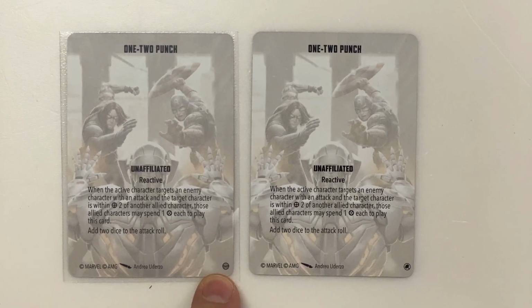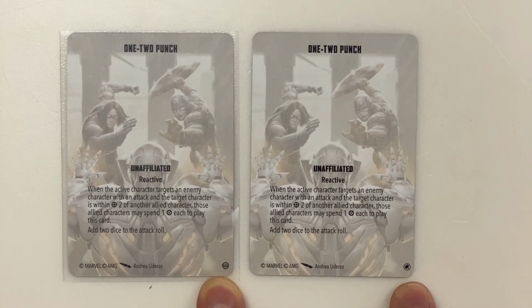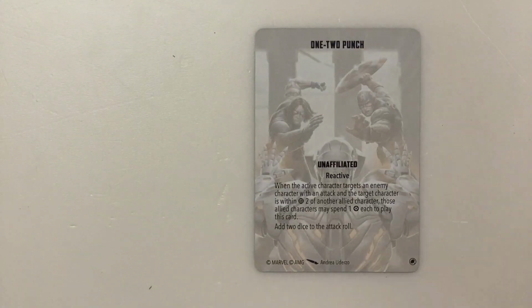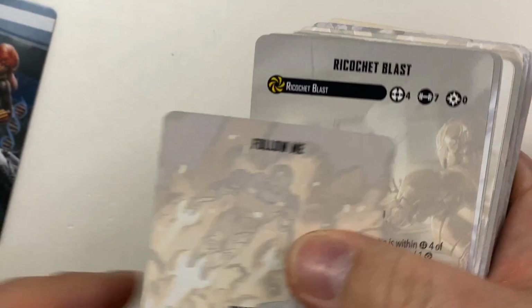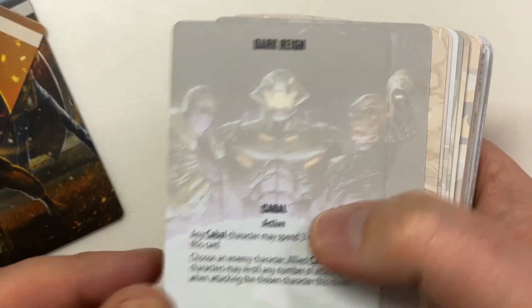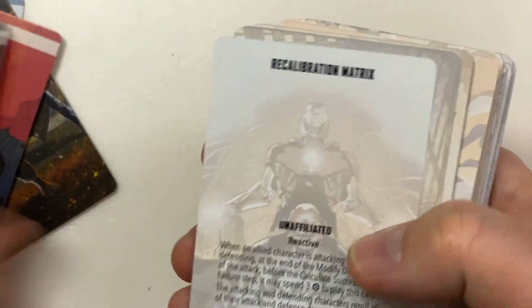You can turn up to a tournament using a card with this symbol as long as it has a duplicate card with this symbol on it, and there's going to be absolutely no problem whatsoever. So we can see them, we'll go through. So we've got 1-2 punch, patch up, follow me, ricochet blast, cosmic invigoration, heave ho, Avengers assemble, second wind, dark rain, Age of Ultron, escort to safety, sucker, smash, disarm, recall.